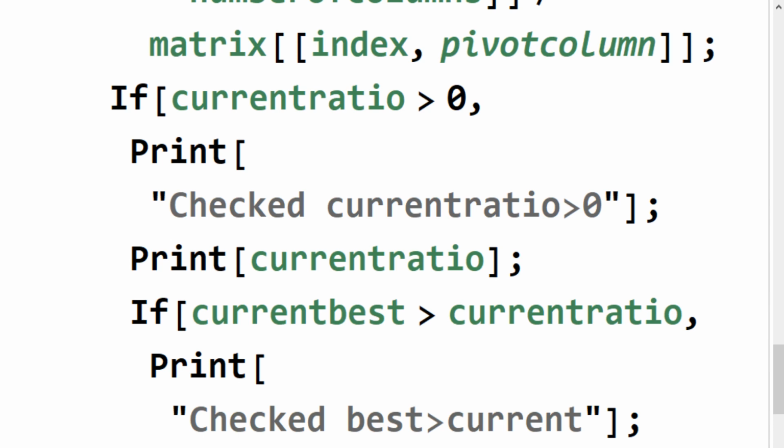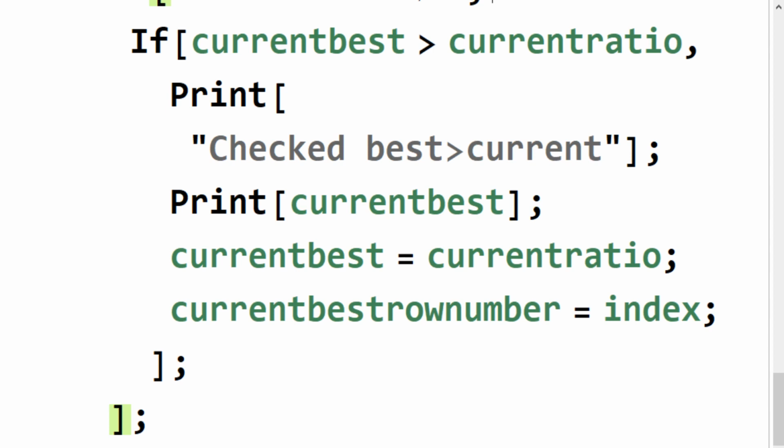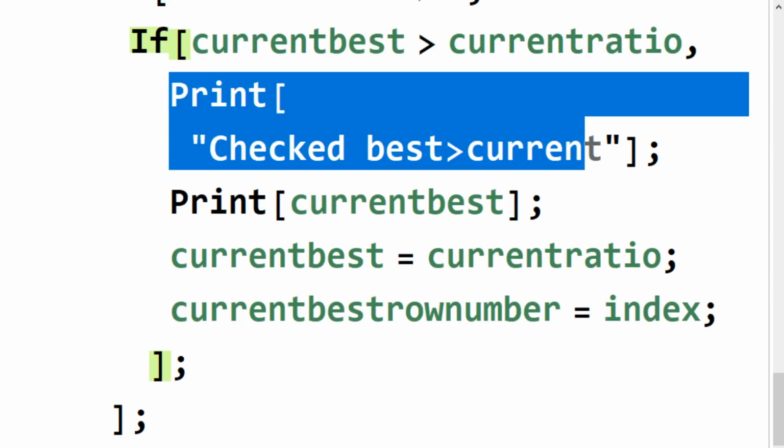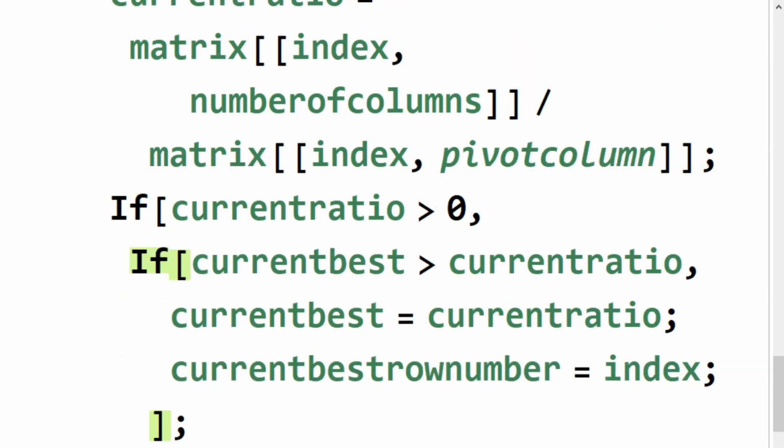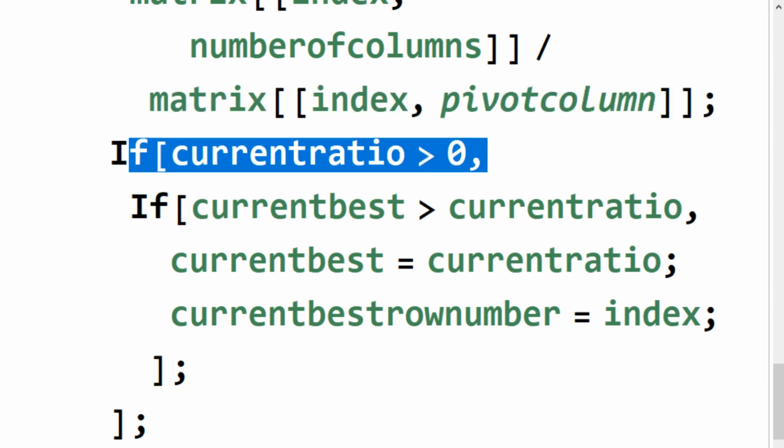Let's get rid of our print lines. Okay, so first we check, is our current ratio bigger than 0?